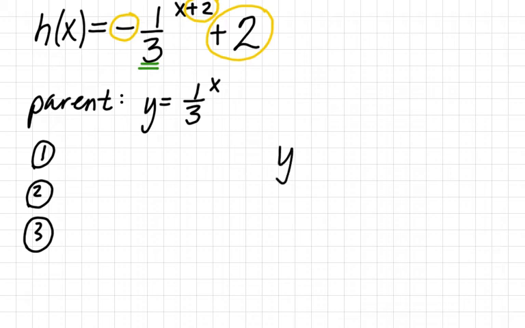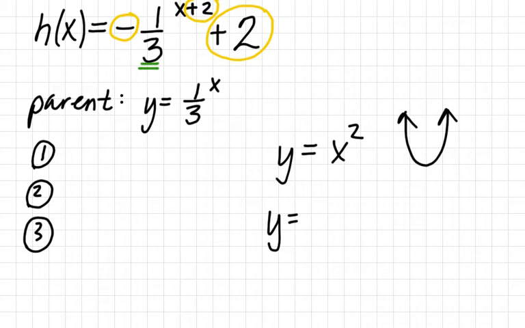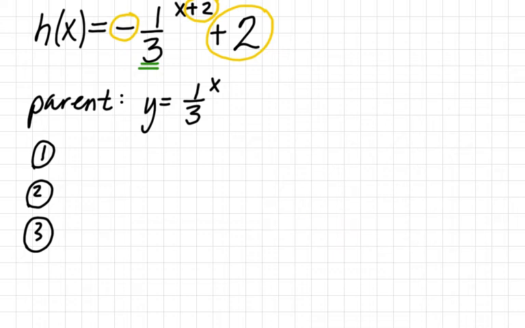Think back to our parabolas, things that we know very well. We know that y equals x squared would be a parabola that opens up. But if I attach a negative out in front, if I multiply it by a -1, now my parabola opens down. So the negative multiplied out in front tells us that the function has been reflected down over the x-axis. And it works the same way even though we have a different parent function. So the first transformation is going to be a reflection over the x-axis.